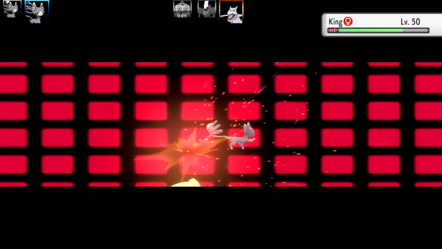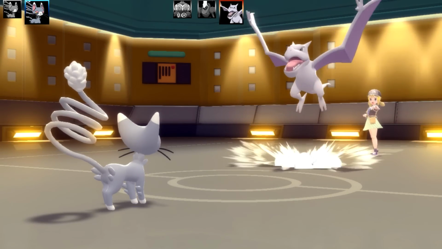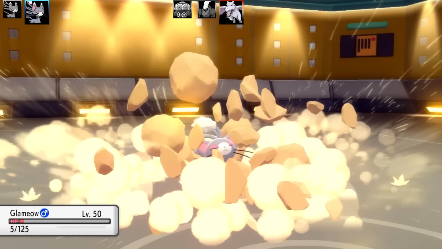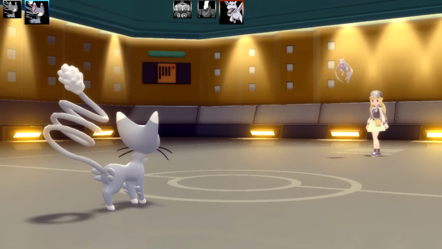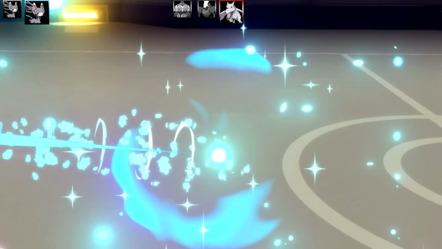So go for the Retaliate there. Yeah, and even Retaliate is above the Substitute too. I guess it sort of looks where the moving sprite is before the animation and locks it in that place, and it just looks sort of funny. But that's going to be the end of my Glameow.